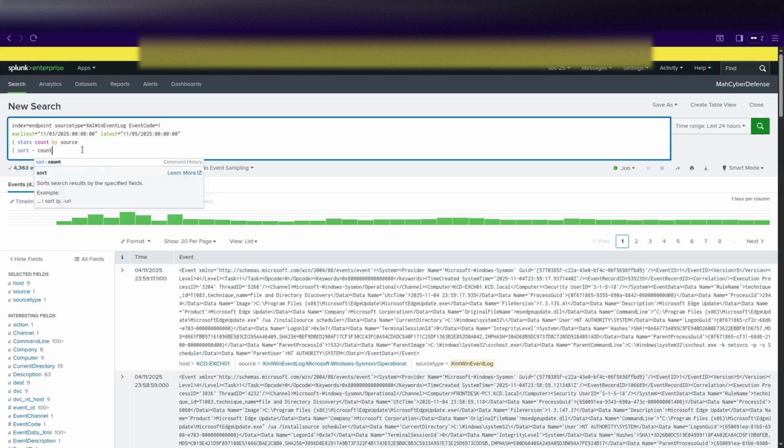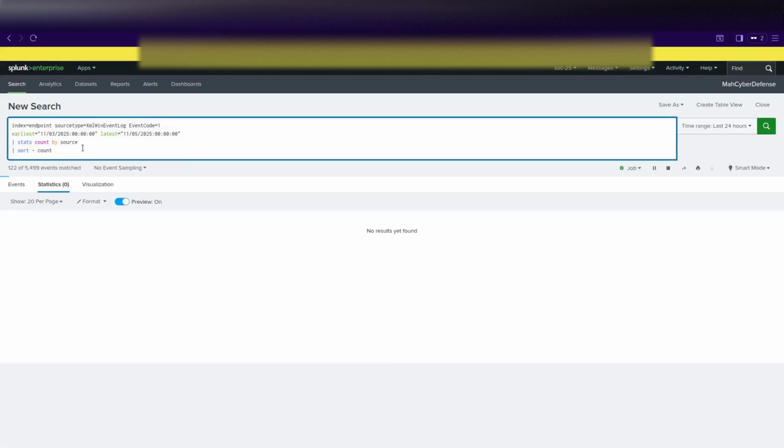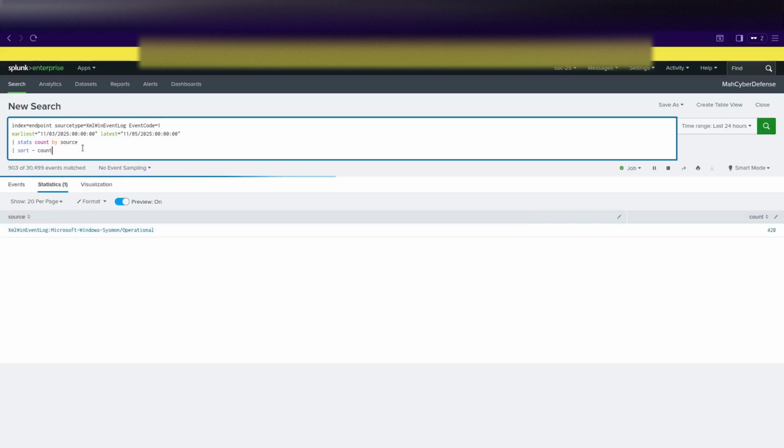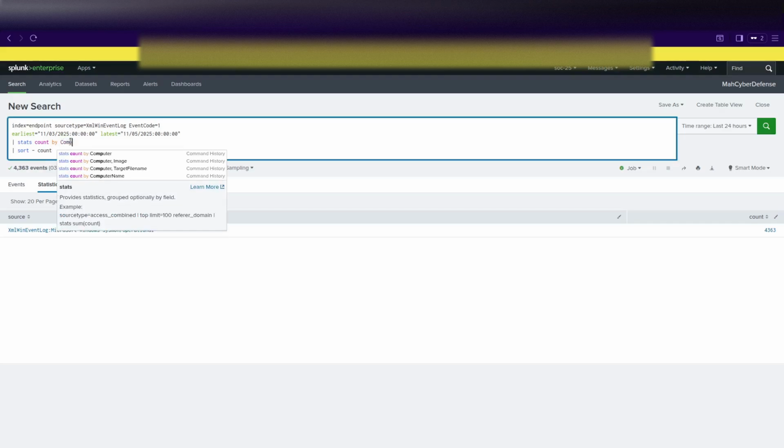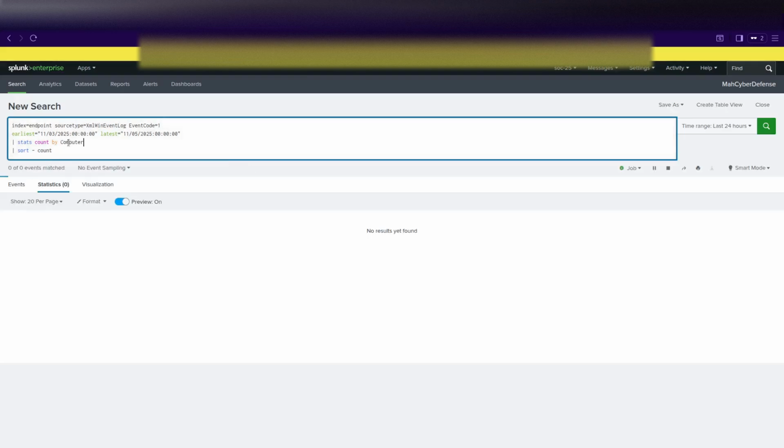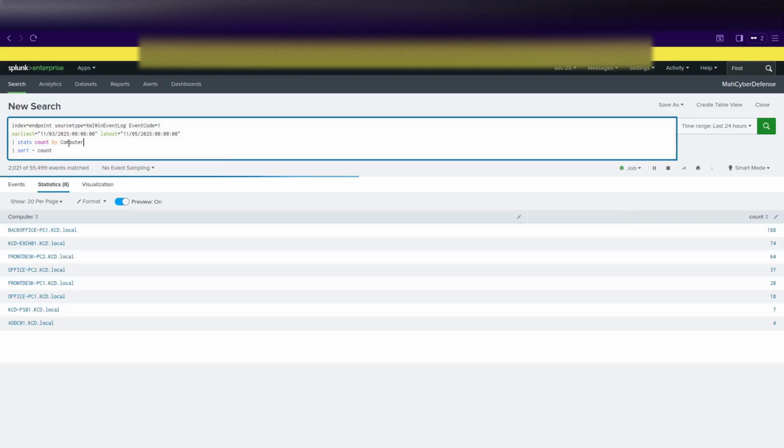So let's go back to that. Sorry, by computer. The reason I'm looking at that particular time frame is I want to see which endpoints have a lot of logs. That way you can know there's high activity on those particular endpoints, and that could be a point of interest for us to start with.